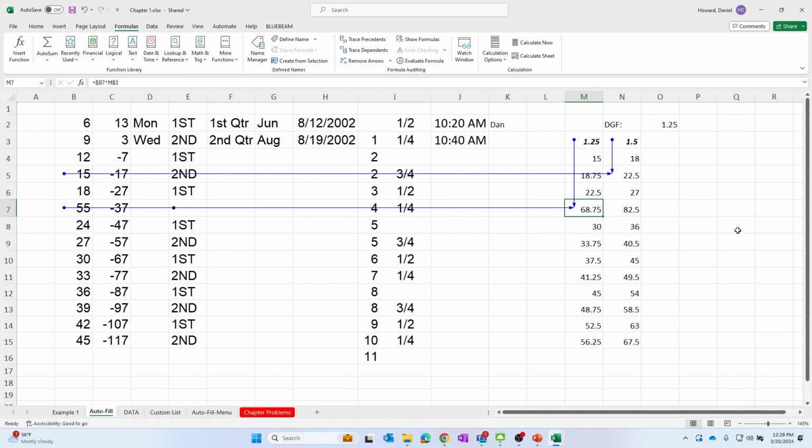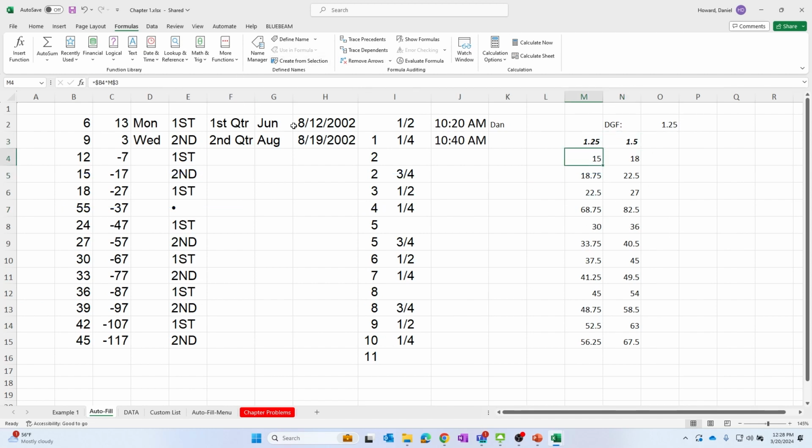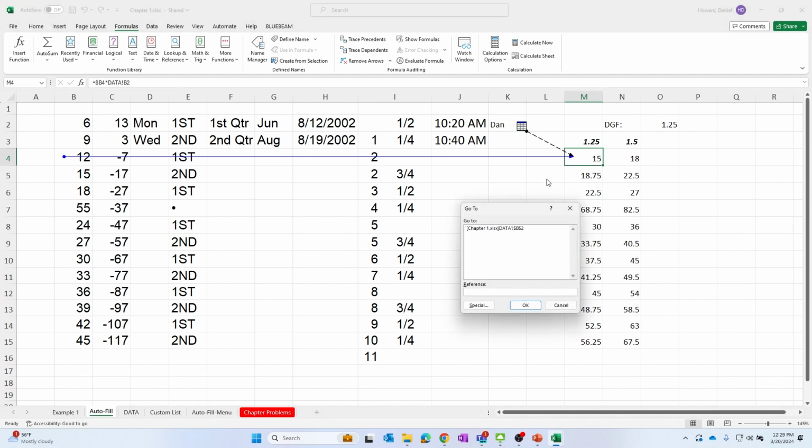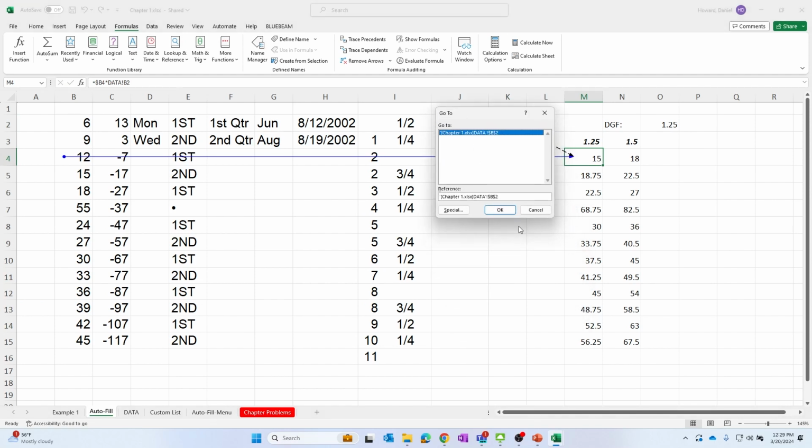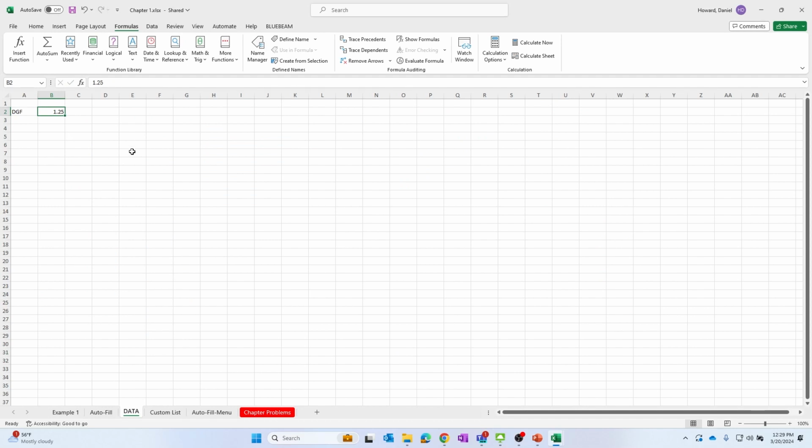Does the trace work across two different sheets like you did with those? It does, yeah. So if I do this as times data exclamation point B2, now when I hit trace precedents, you'll see that it has this dashed arrow and it goes to this other thing. If you double click on that, it'll say go to. You can say okay, and it takes you over to that location. So if you're referencing things across many different sheets, you can use that to quickly navigate between them.